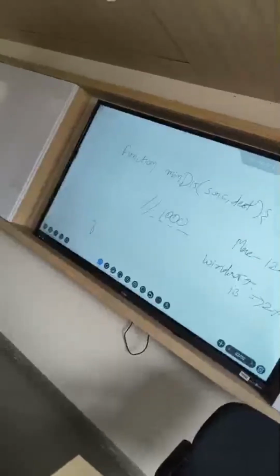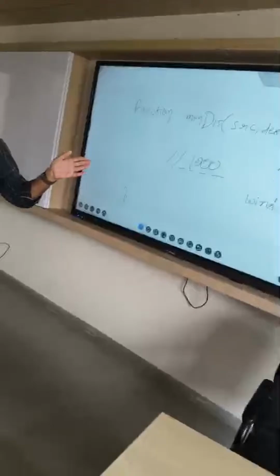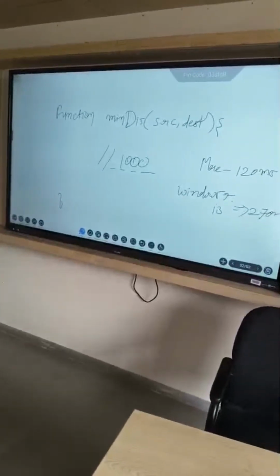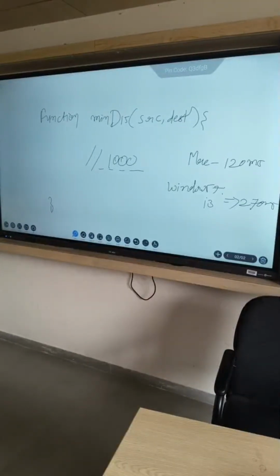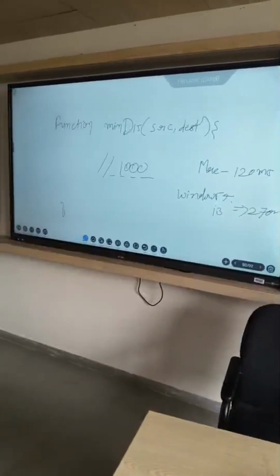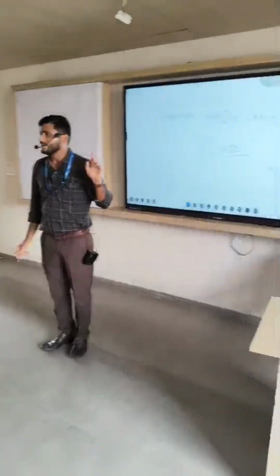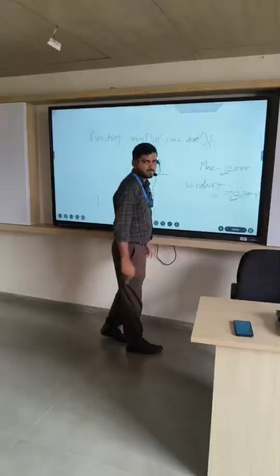So what do you think, is it a good approach to calculate time in terms of seconds? Because on different machines the same code can take different time. Do you agree with this? If you run the same code on different machines, it is going to take different time. It means you are not going to get the same answer for every machine.